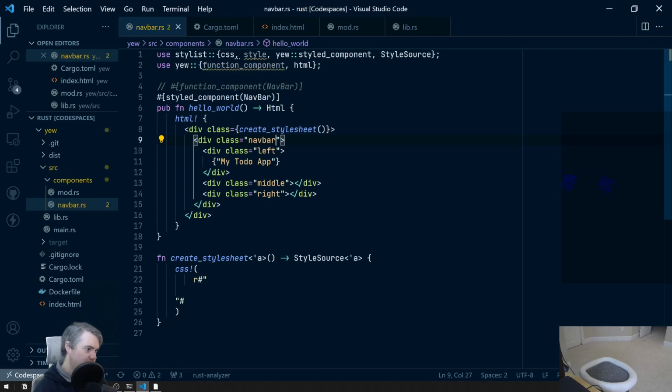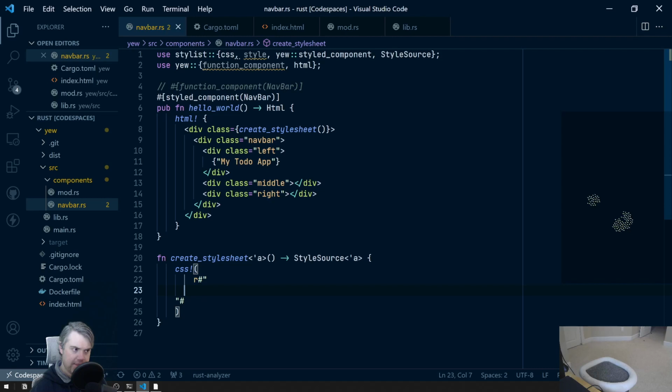So we have the top one that holds the class thing, and then the rest of this applies to the children of it. Is that right? Maybe.